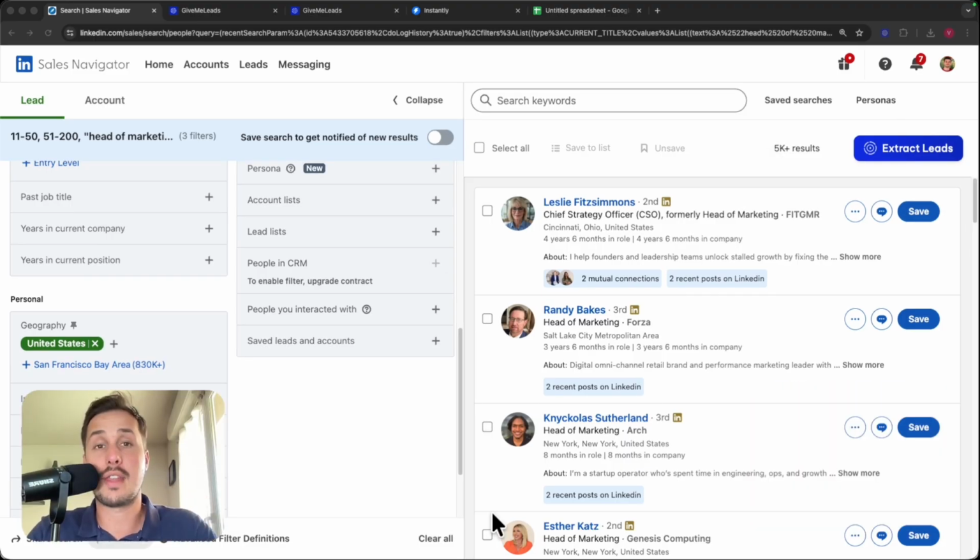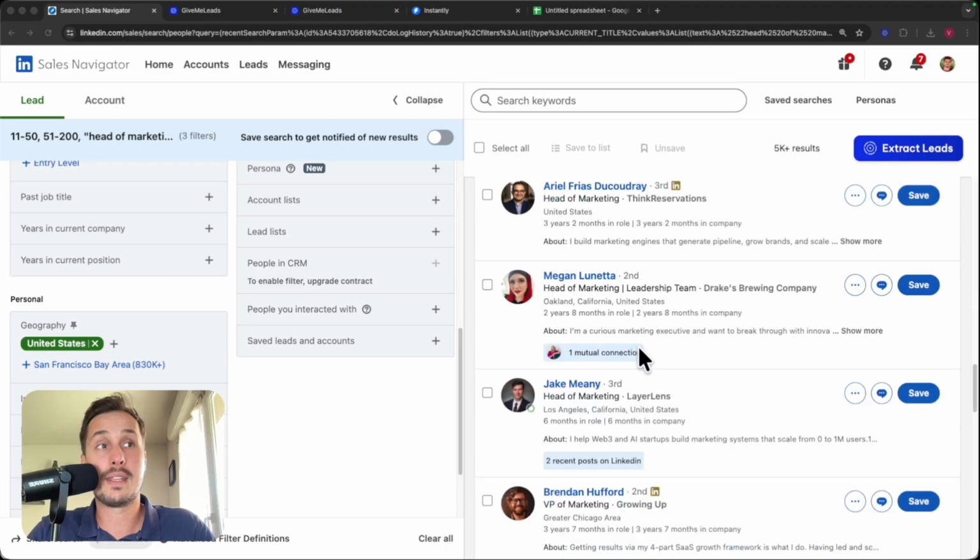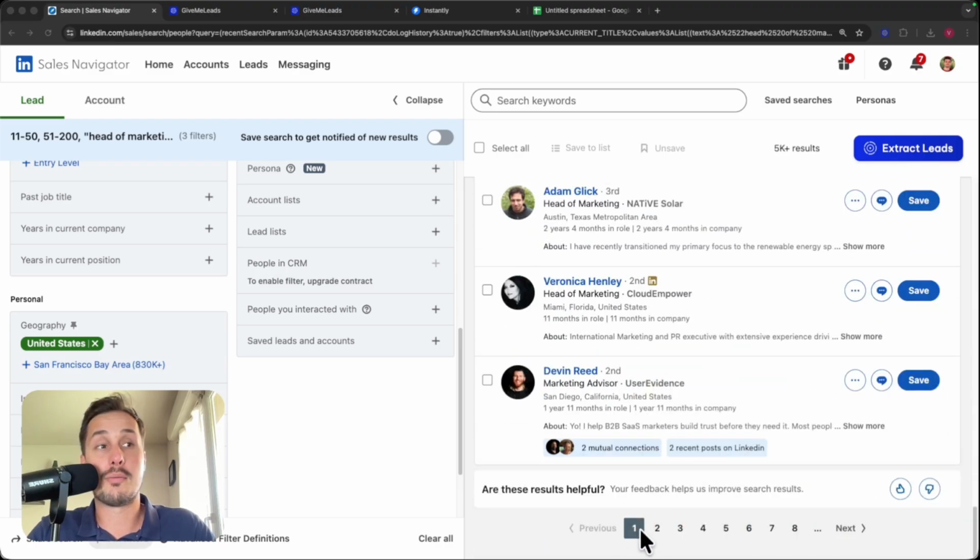Now, the limitation that you will face on LinkedIn Sales Navigator is that you can't see more than 2,500 leads per search. Here you see that we have 25 results on this page. It's page number 1, and you can go up to page 100. So 25 by 100, you see that it's 2,500 leads. That's why if you make a search where you have more than 2,500 leads, unfortunately, you won't be able to retrieve all the leads. You will be able to get only 2,500 leads.